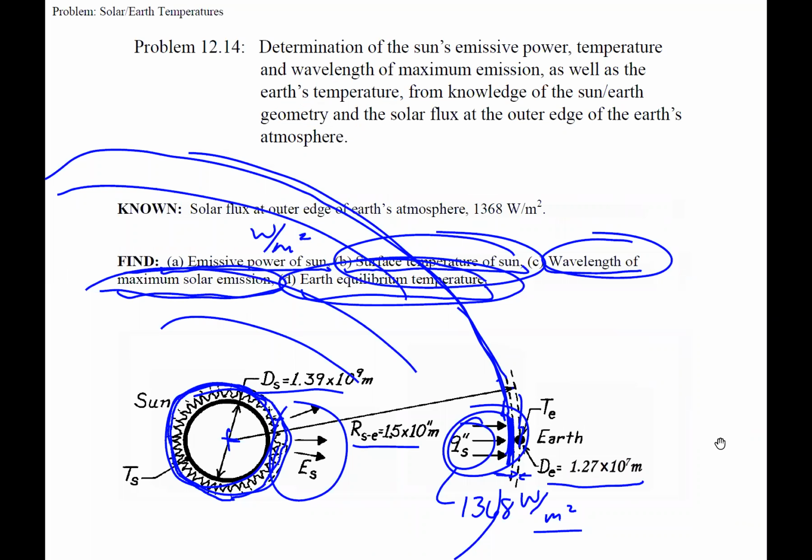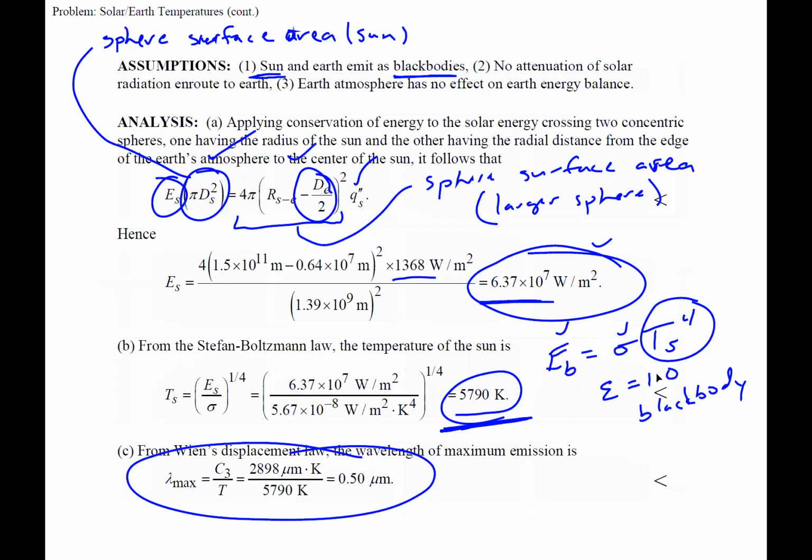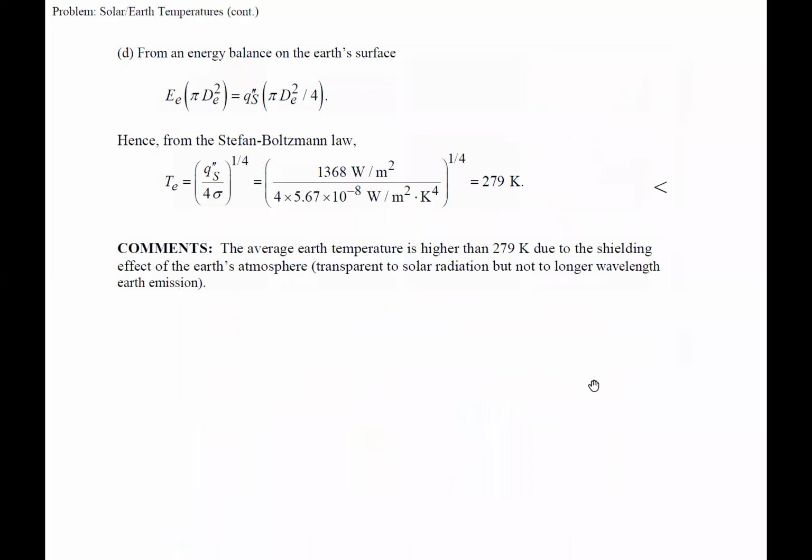Okay. Let me also write this as COE. Okay, and then Earth's equilibrium temperature, we're going to also do another COE. And we're going to basically look at the Earth. And we're going to say energy, this is E in minus E out is equal to 0, right? Steady state. Okay. Out is the emission. Okay, so this ends up being E, what we're emitting.